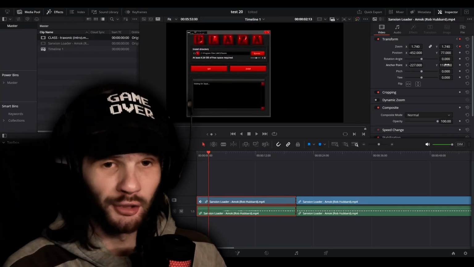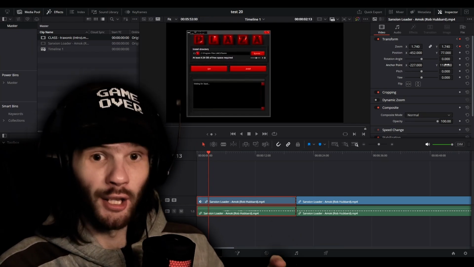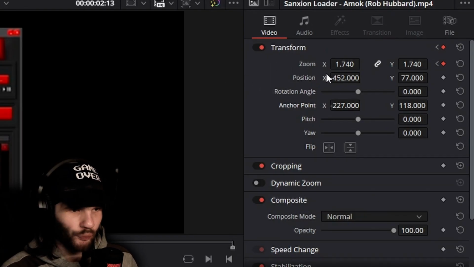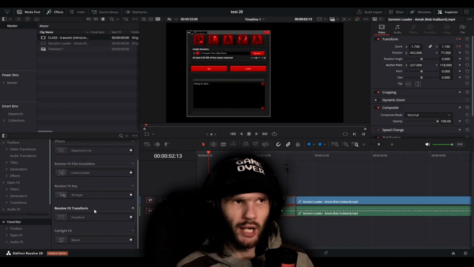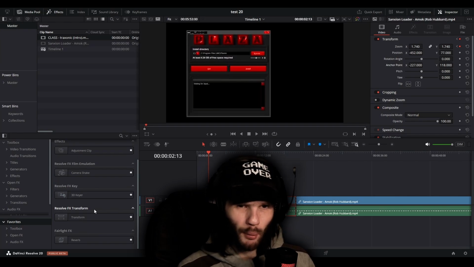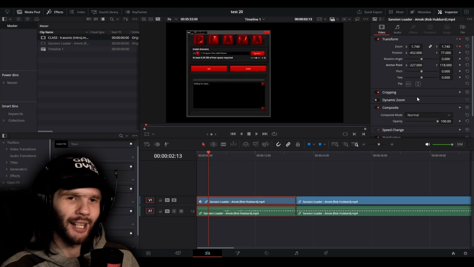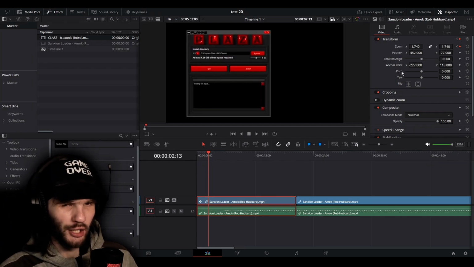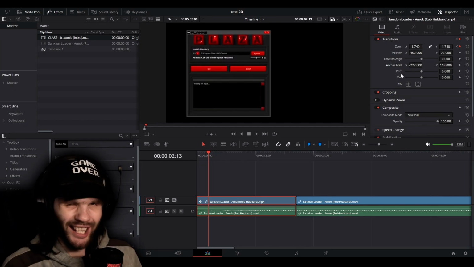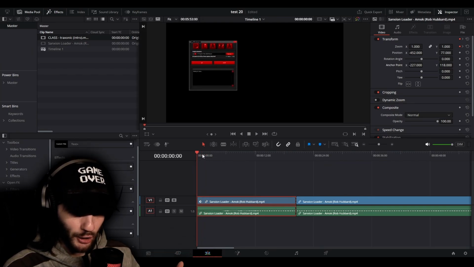Let's actually change the anchor point, because apparently you have to do that in DaVinci Resolve to put the position and zooming it in, especially with this transform. If you've got a transform here, you can then do the zoom and position, but when it comes to the default transform, when you're zooming in, apparently you have to use the anchor point to change the position, because it likes you doing it that way. I don't know why. So okay, we've got a zoom there, and it just zooms like that.